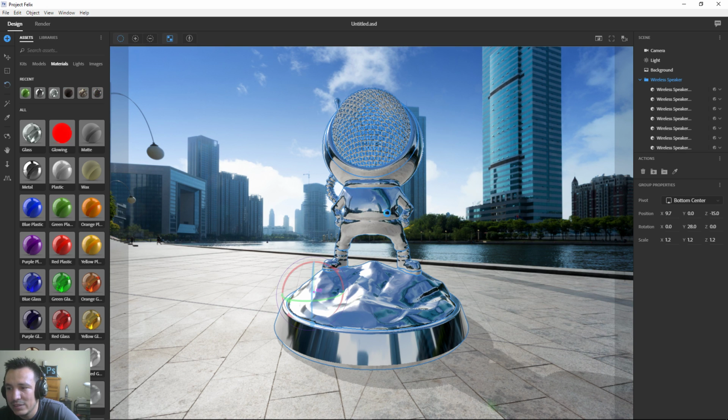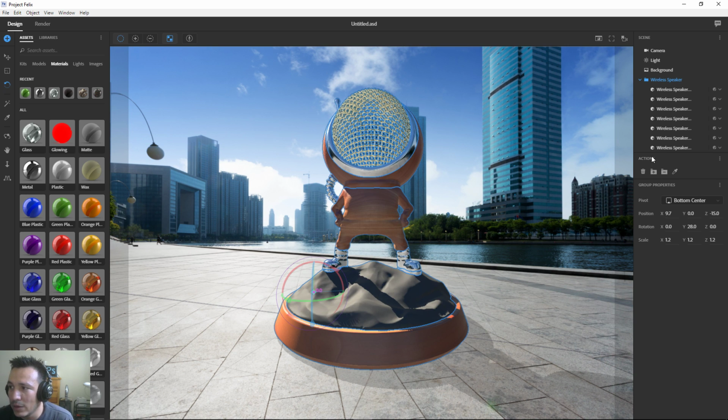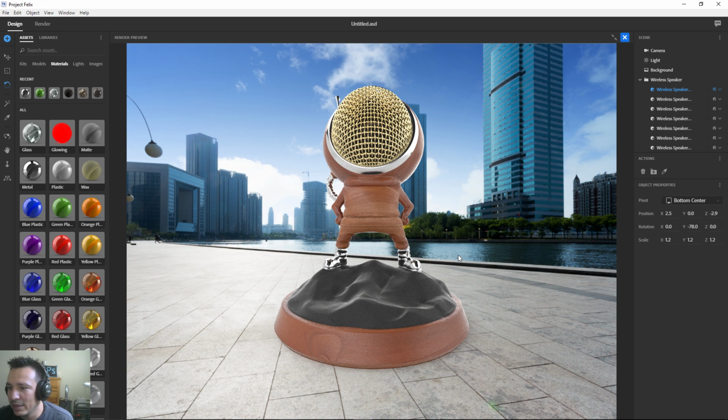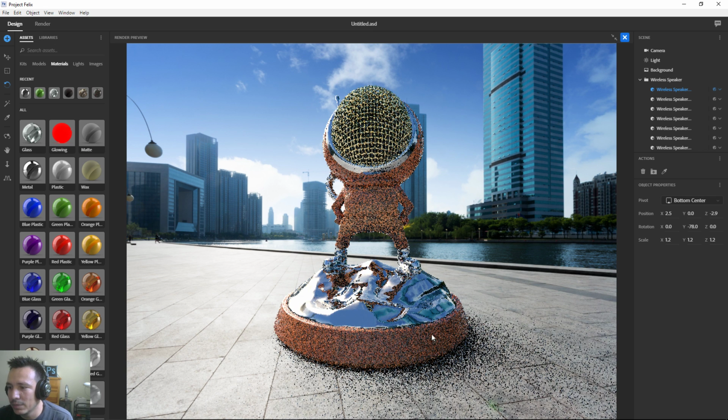And I can just select different types of materials, and I don't have to select the whole entire 3D model. What I could do instead is go into the different pieces of the model. See how right here where it says wireless speaker, that's the model, and it's got all these little pieces, and when I click on them, it selects a different part of the model. So I can just select that part and then drag that metal piece. So now only that part is metal. And if I bring out that render window, you'll see it rendering here with all the reflections.